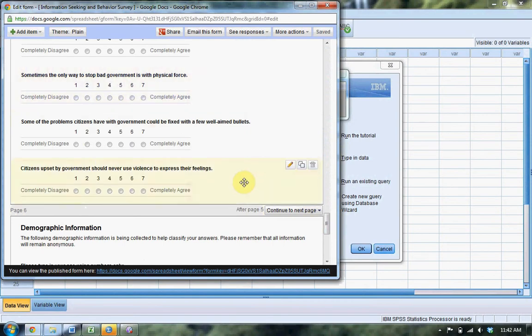If they answered 7 on this last one, they said that they should not use violence to express their feelings. This is called a reverse coding situation, so it's to keep people on their toes. So we will have to fix that in our data so that we just switch around the numbers. If a person answered 7, then it'll show up as a 1, so that we can keep it the same and it'll actually work when we create our scale.